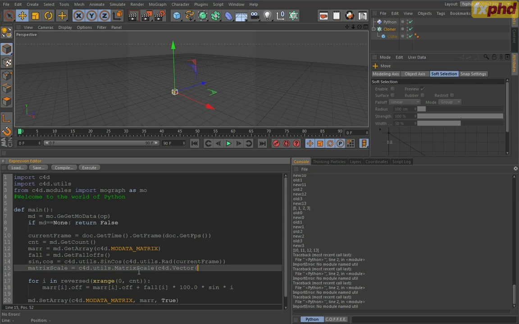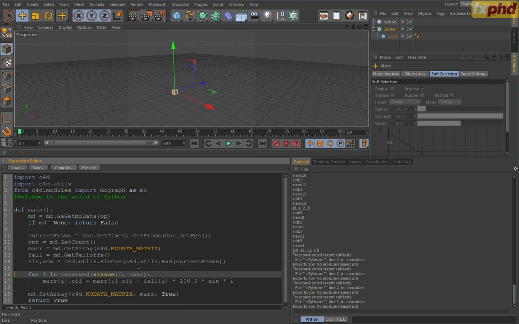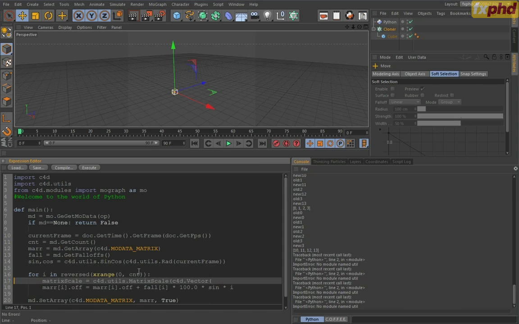We want to scale our, let's see, how do we want to scale them? Let's scale them differently. So let's scale them based on their position in that array. We have 10 of them, they go from 0 to 10, so let's scale them by the index divided by 10. So this means now this will be 0, 0.1, 0.2, and so on until 0.9.